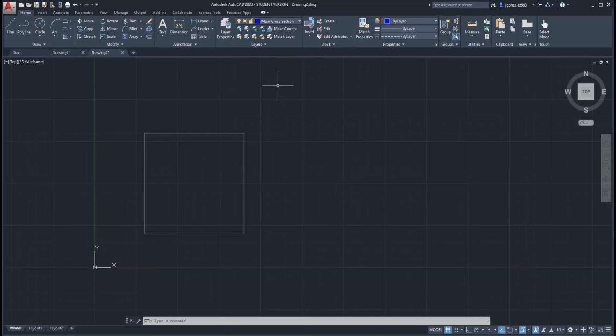Would it automatically save if we just exit out of it, or is there something else we have to do, like when you select layer properties?